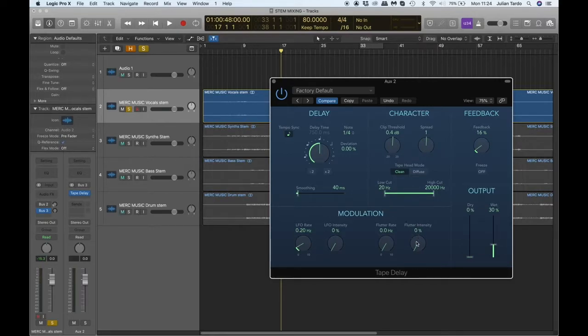You've also got modulation, which essentially adds a chorusing feature to the sound, and that's very reminiscent of older tape delays that you would find, such as the Roland 201 Space Echo, that was very famous in the early 80s and with a lot of reggae records. And you've also got flutter, which is the more unpredictable timing playback of tape across heads. So these all give you extra sort of textures to play into the actual sound.